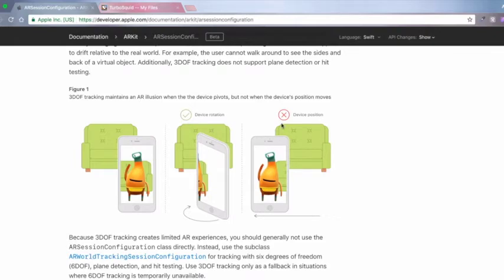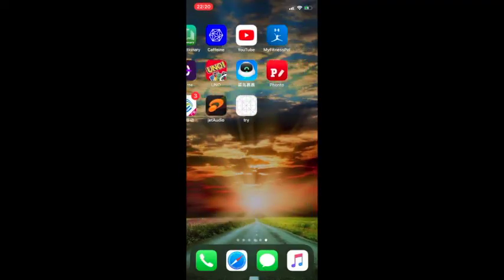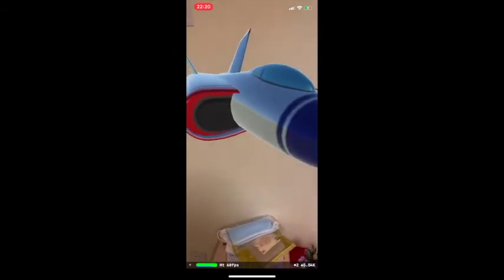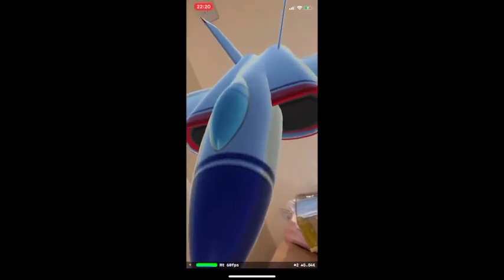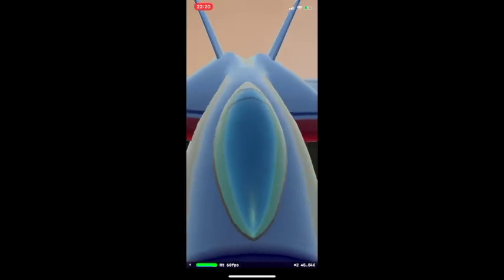Although in the session configuration you still get the device rotation effects, and I'm going to quickly show you what these two types of configurations look like. Alright, so let's try and find where that airplane is that we found. Yeah, we found it. As you can see, this is the world tracking session configuration, and you can walk up to it, above it, and below the airplane, go really close, go around and look at the back.